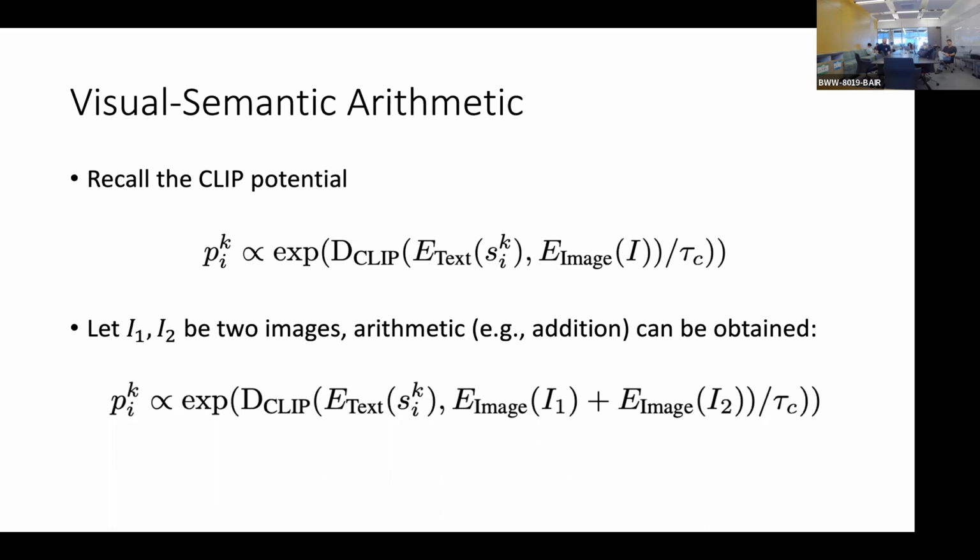What would happen if, when we have the CLIP loss, that we are computing potential for each new token based on it. So we take the encoding of the text, the encoding of the image. This is the e-text, e-image. We use CLIP and get a potential. What would happen if we take two images and compare the encoding of the text to, let's say, the sum of both of these two representations?